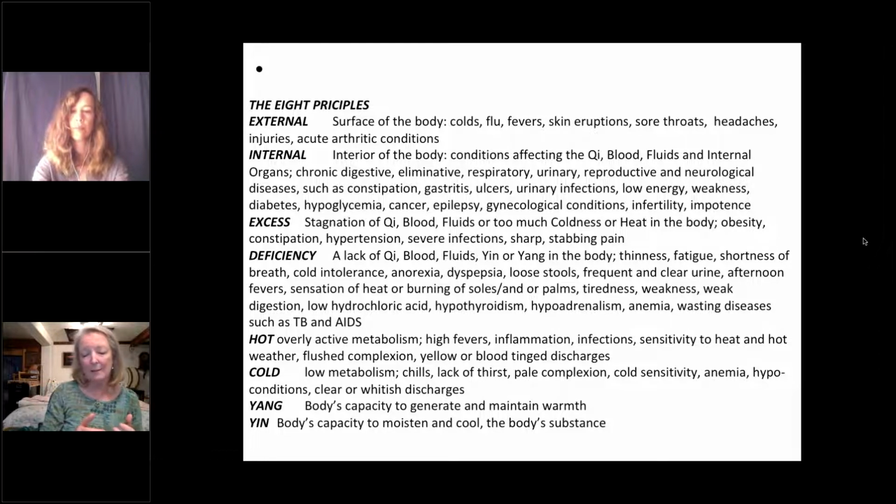I'd want to ask them if they feel cold anywhere or tend towards coldness, less thirst, you know, do they look more pale, all of that. I'd want to know where the edema is in the body. Is it the ankles? Is it farther up the legs? But more than likely there's coldness and possibly and probably deficient yang going on.